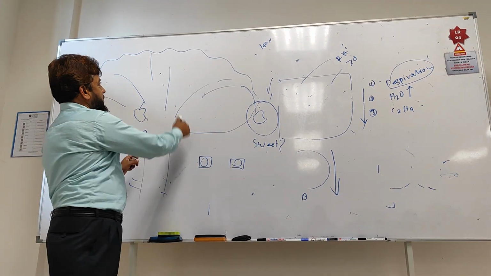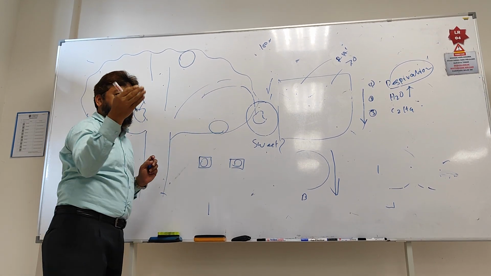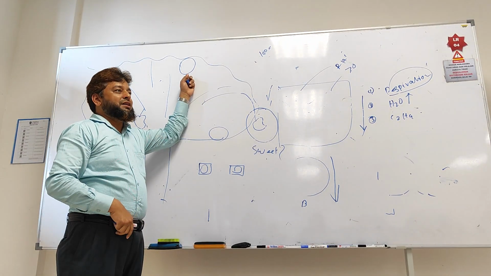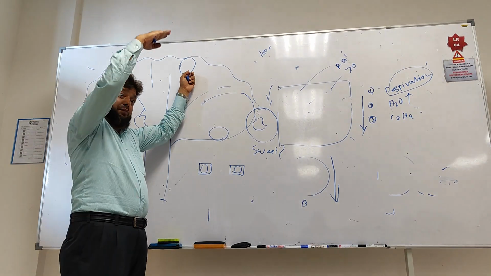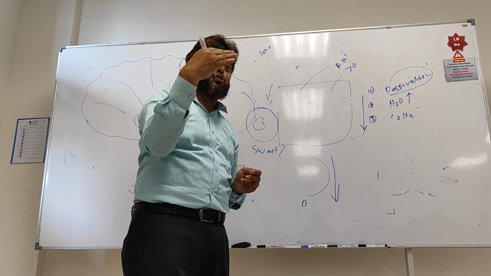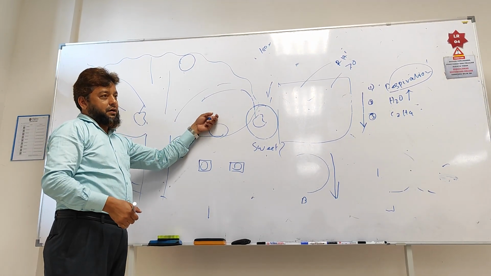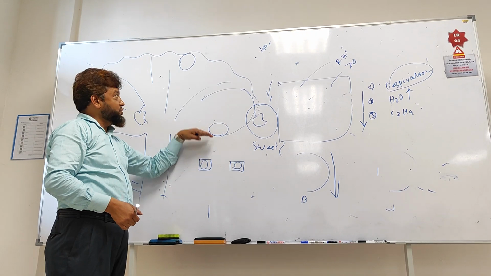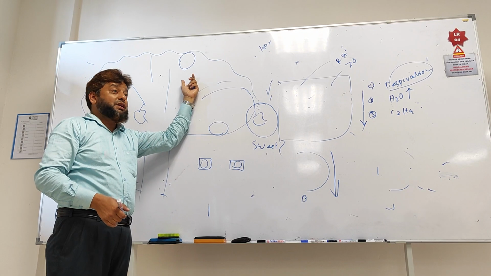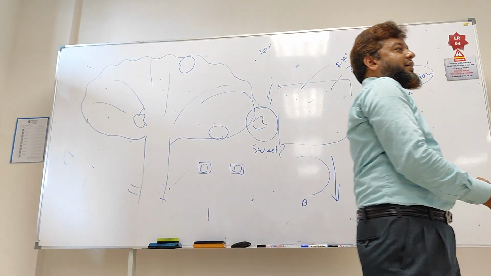So say some of the fruit here, and also some of the fruit here. Okay, so I draw two fruit here. One fruit is at the upper part of the tree and another is at the lower part of the tree. So now the fruit sugar content will be the same or not? No. Here is the lower position, here is the upper position. So the fruit sugar content will be high in this fruit or in this fruit? The upper one. The higher one.